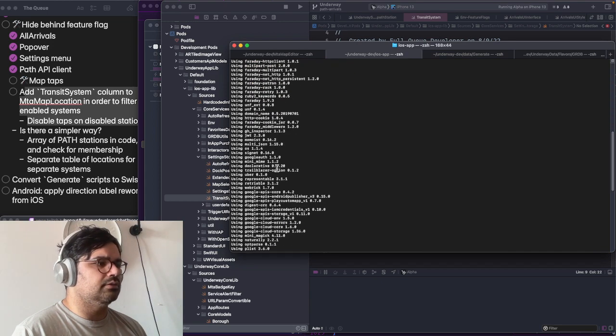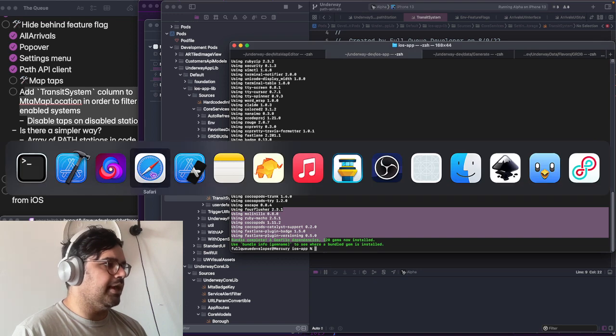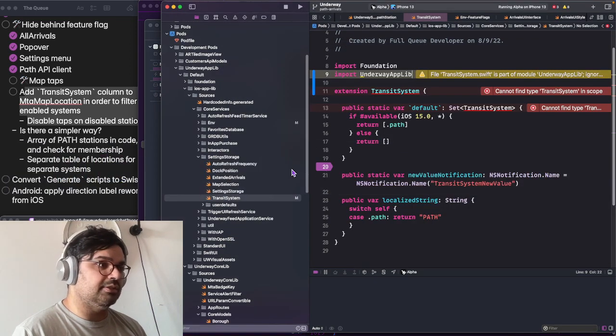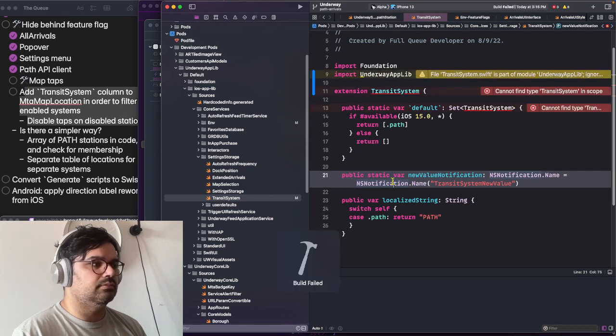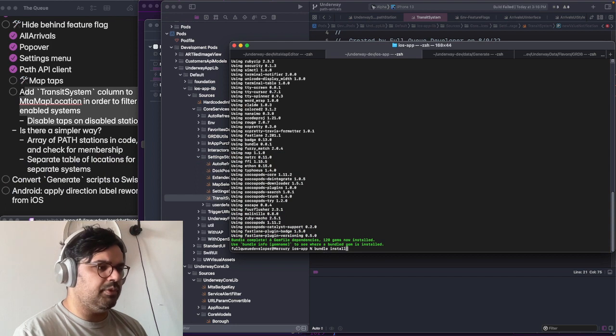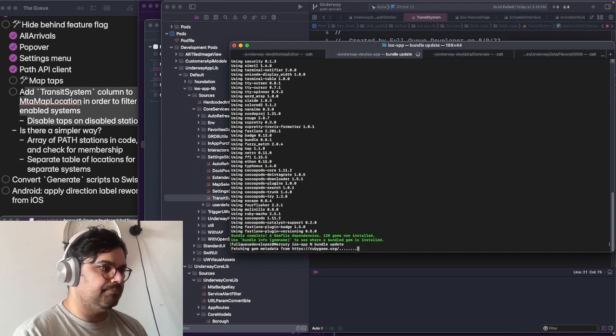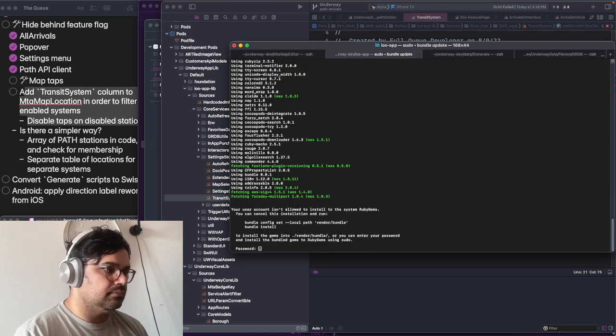Did that work? I'm not convinced that worked. I guess Xcode will tell us. Build failed. Is it going to be bundle update? I did this, didn't I?